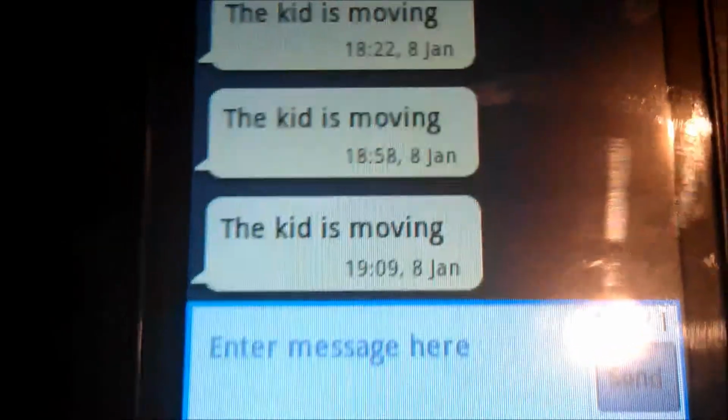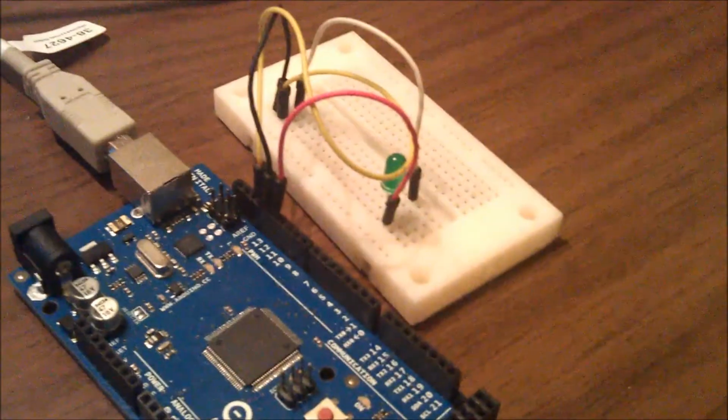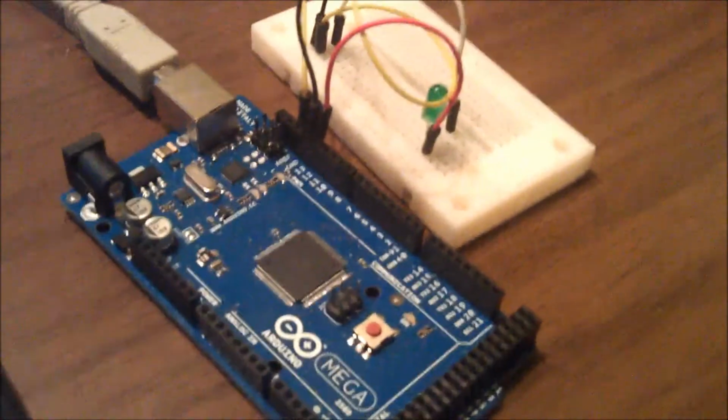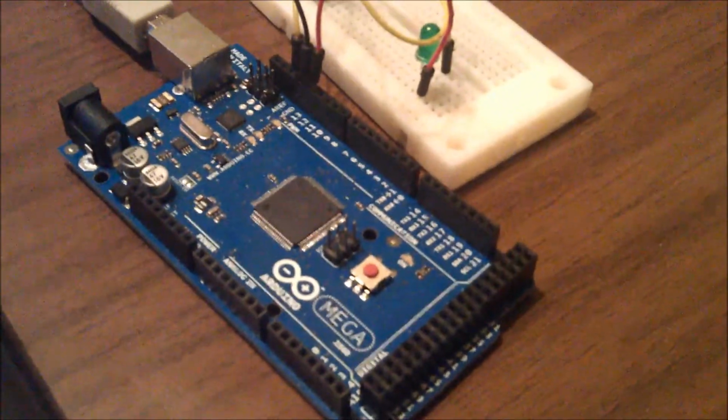Here we can see that it says the kid is moving. So that's it, more or less. Now the mother is notified and we can go on now and check online on the app and then make the movements to the so-called bat, which is two lights connected to another Arduino. But for the moment we're gonna leave it just like this.